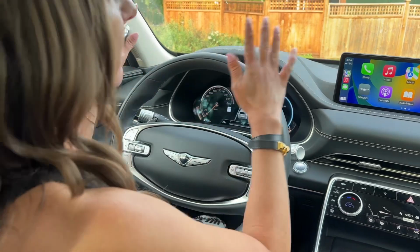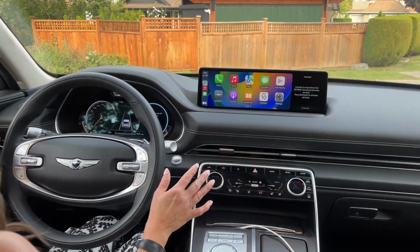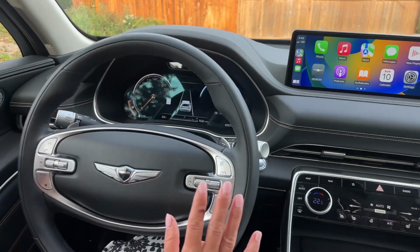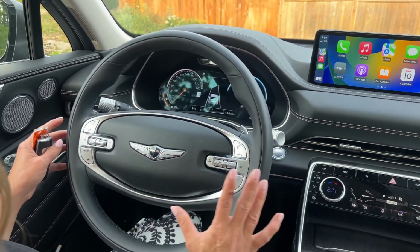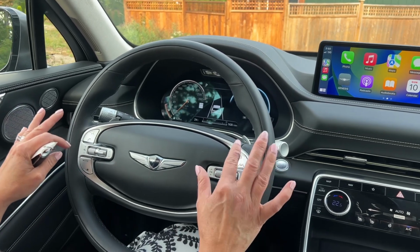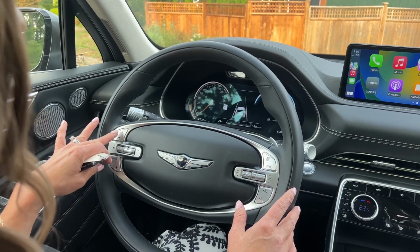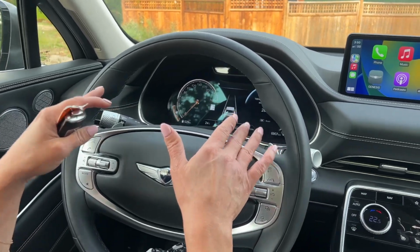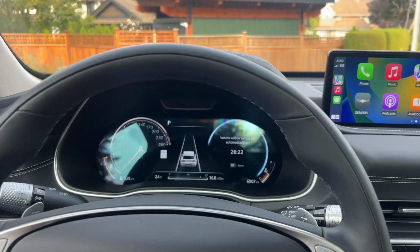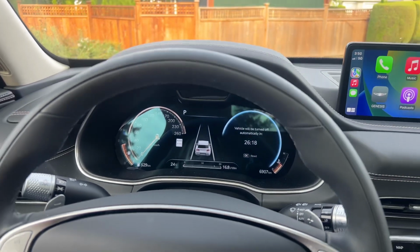The beautiful interior, of course, extends to the dash. I love Genesis interiors. Their steering wheels are also really nice and simplistic. We have all our controls here. We have advanced driver assist features like adaptive cruise. We can control the music and our voice command. Of course, it's a fully digital gauge cluster. It is 3D, and we can customize it as well.